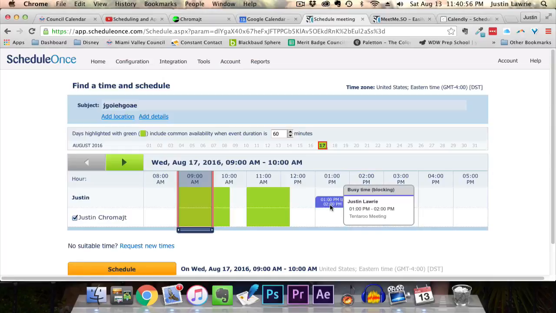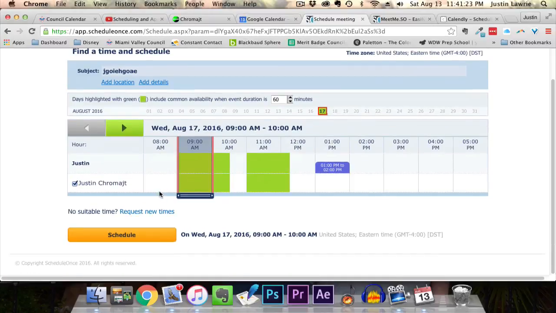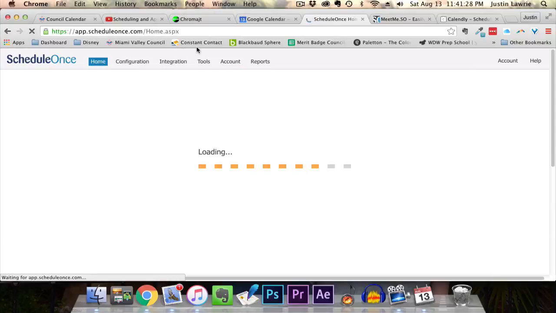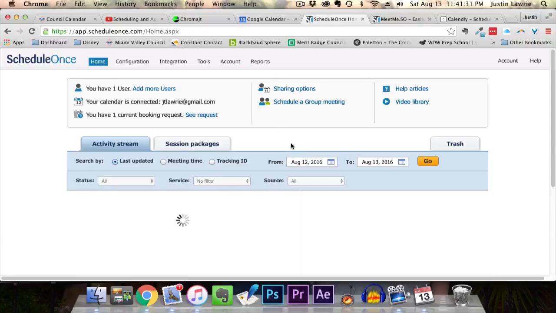If I were to go into schedule, if you remember correctly, I said pay attention to this 1 o'clock. This purple block, this is pulling directly from my Google Calendar saying, hey, you do have this appointment on Wednesday from 1 till 2. We're not going to allow anyone to book at that time. This is time reserved specifically for me. And if I, let's say, all of a sudden had to put something on my calendar, if I add it to my calendar, it removes that time from the ScheduleOnce calendar system.